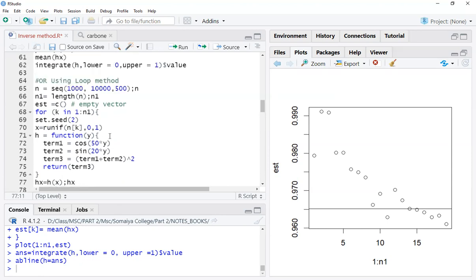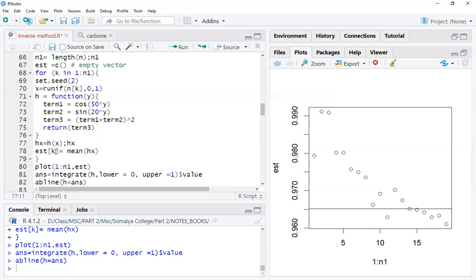So this is one way. This is another way of using the loop. One can generate the observations. So here we actually have 19 observations. We are generating 19 observations, and each time we are estimating the value. So we can take the first estimate, the second estimate, the third, up till 19 estimates. So I have obtained 19 estimates, and after the 19 estimates the mean of that h of x is the final value estimate, which is fluctuating here. You can observe, okay, it is fluctuating based on the sample.